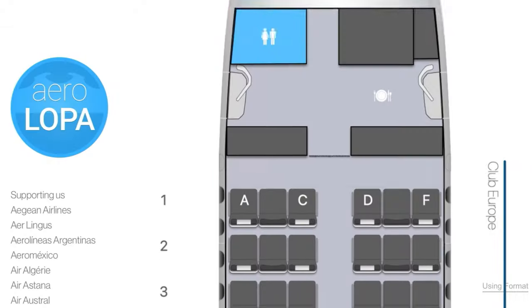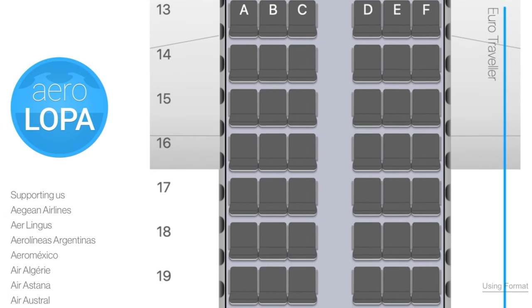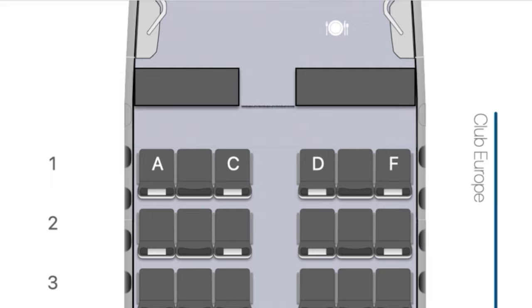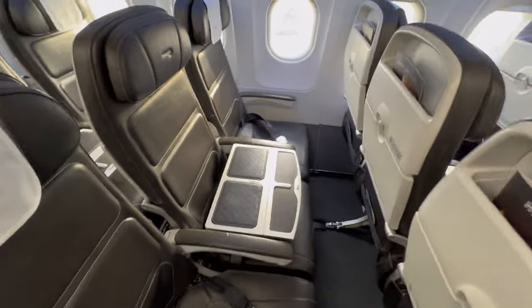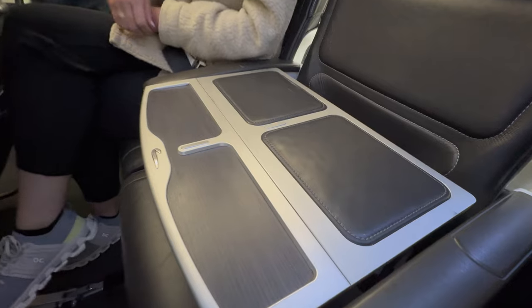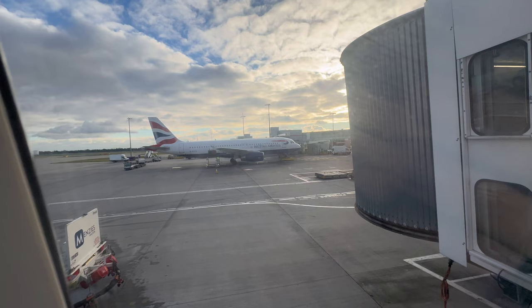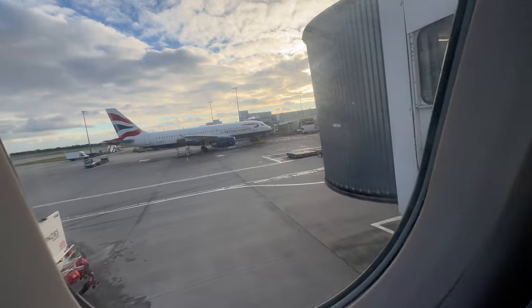Arriving on board an Airbus A320, let's take a look at the seat layout. The whole plane is configured in a 3-3, however in business class or Club Europe, the middle seat is blocked out and has a tray table between the two seats. As we got on board, we made our way to our seats in 3A and C. The seats were comfy, there was a good amount of legroom, and although it's the same pitch as economy, there's a very decent amount of space. The tray table between the two seats is a handy place to put extra things — a drink, or your phone during the flight — and it just makes you feel like you've got a bit more space.